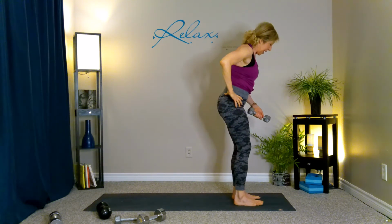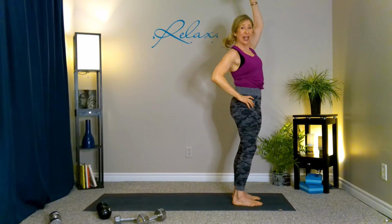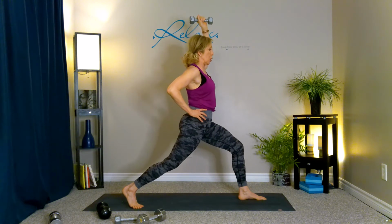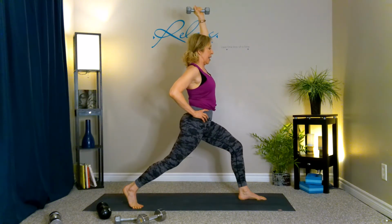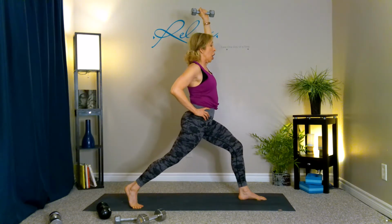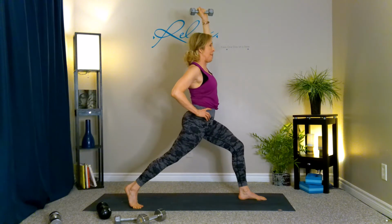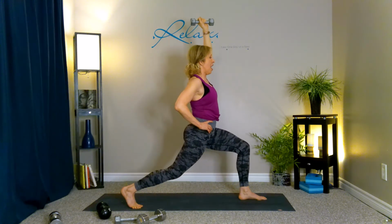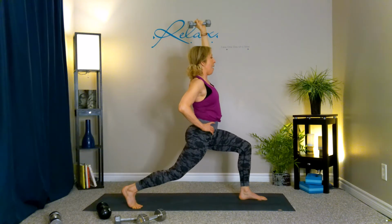From here, let's step it in, bring that weight down, and let's switch it over to the other side. So taking the arm up right alongside the ear, keeping it firm. Make sure that shoulder is also staying down, and when you're ready, powerhouse engage, stepping back with the right foot. So it's got to be a big enough stance so that front knee is in a good position as you bend and straighten. Now on the straightening of the leg, you want to make sure that you maintain a little micro bend so you're not locking out your knee each time. You also do the same thing with the arm that's extended. You're making sure you've got that little wee bend and pressing firmly through front heel and ball of your back foot. Moving smoothly up and down.